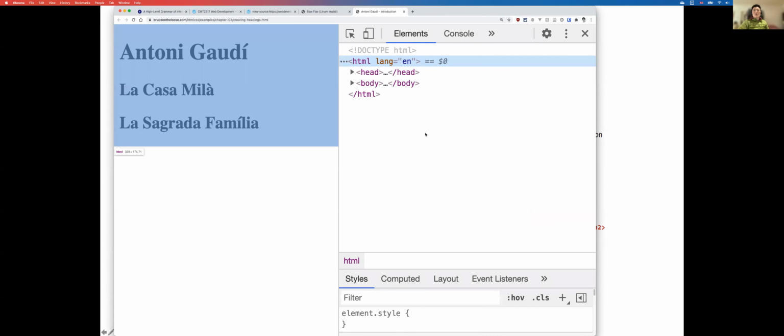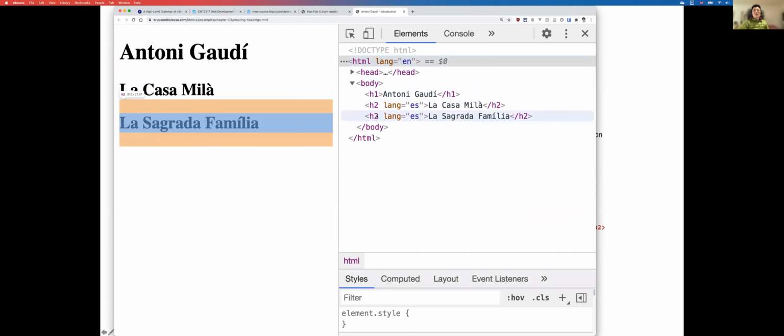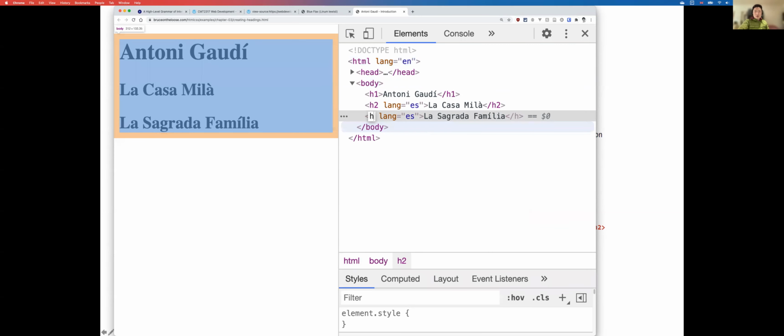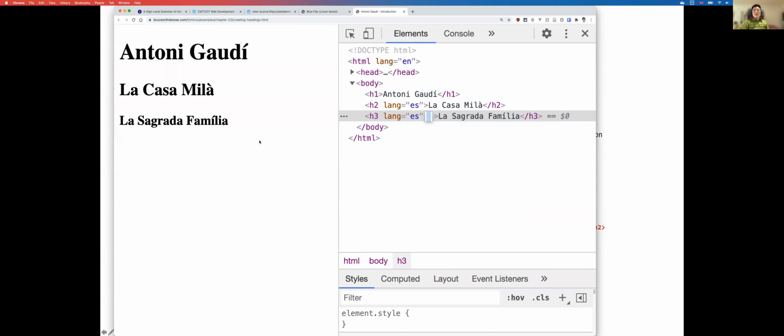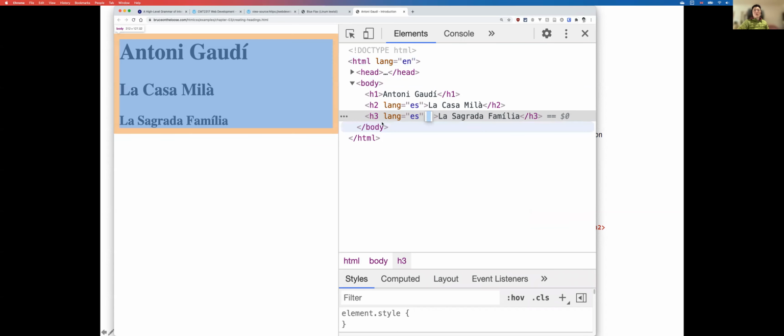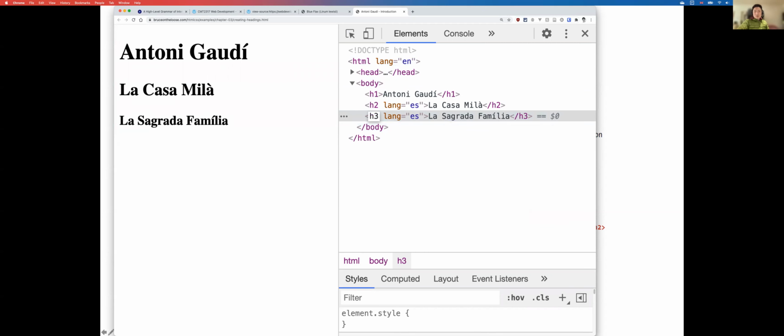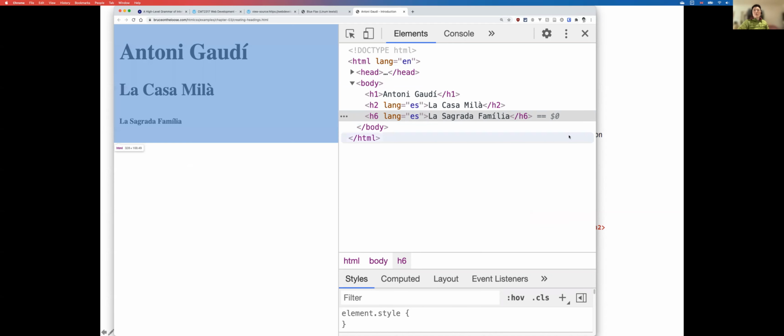For example, I can change this to H3, and you can see this becomes slightly smaller. And if I change this to H6, that's the smallest. They still look fairly big here, but that's only because the page is really zoomed in to make it visible.